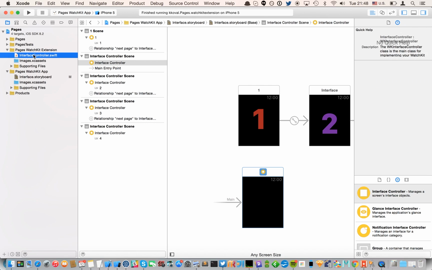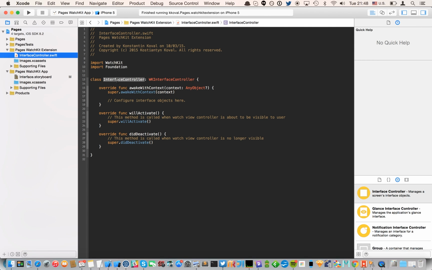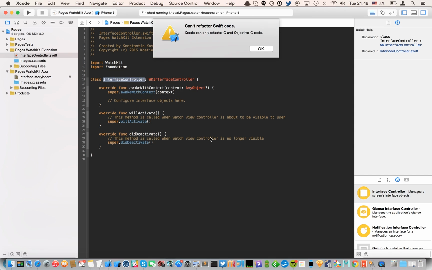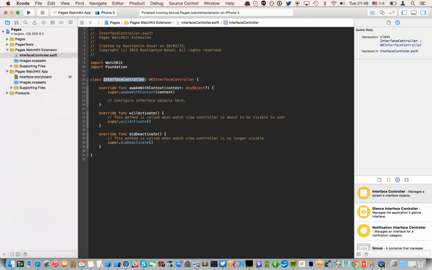Now let's just rename it. I don't like its name, so we will try. Can we rename it? Refactor, Rename? No, we can't rename. Alright, so we will do it by hand and say page interface controller. And we will rename the file as well.